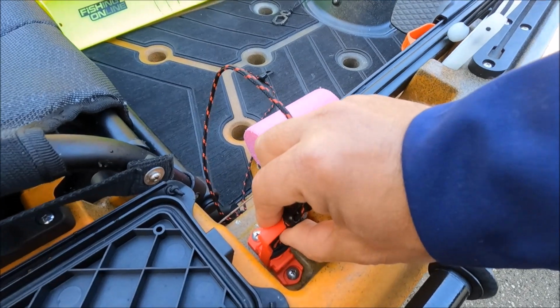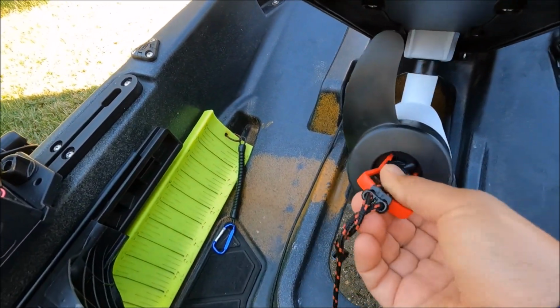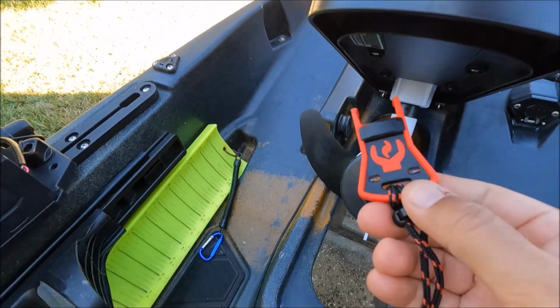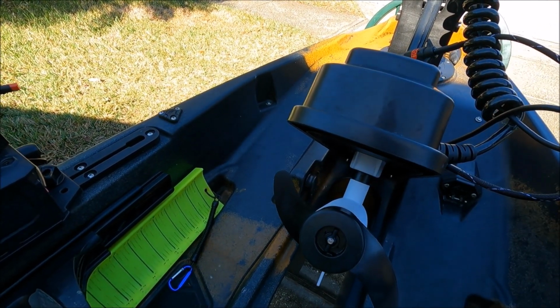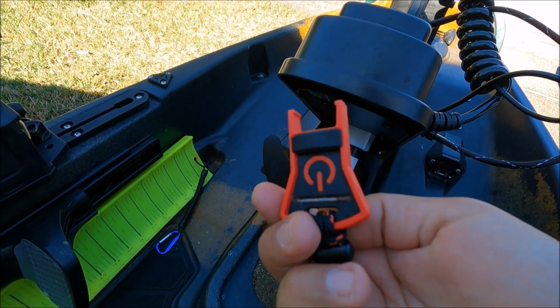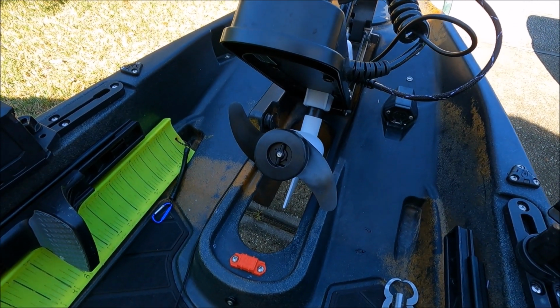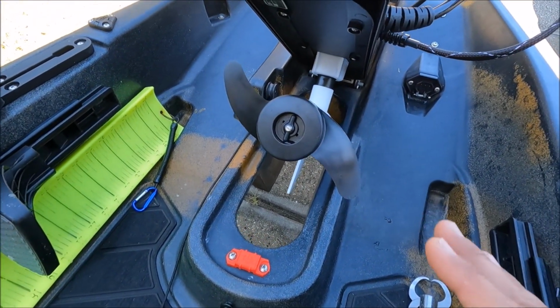You put it here to engage your motor, you know that. And there's also your prop lock and unlock key. That's how you do it. So you turn it, and there's also an extra shear pin right here for you, just in case you guys get stuck out there. You could use the shear pin, pull it out. But I always, like I said, keep extra spare parts for that prop kit. Always comes in handy. You never know what's gonna happen.